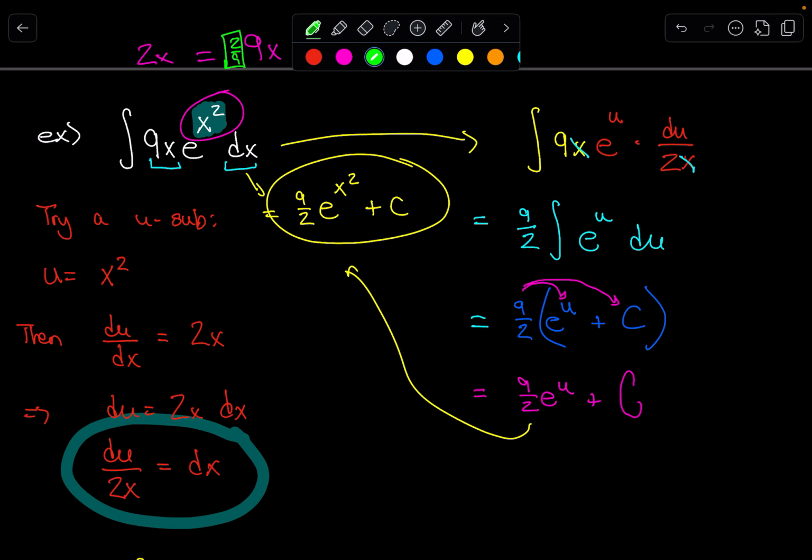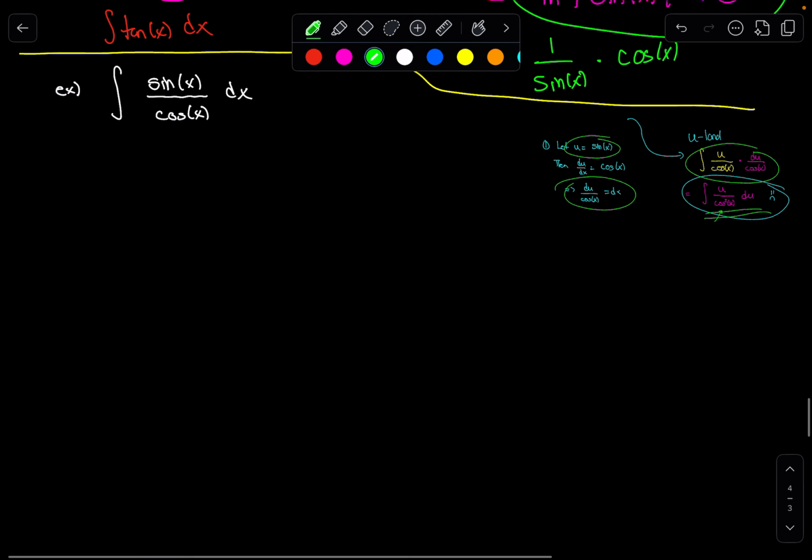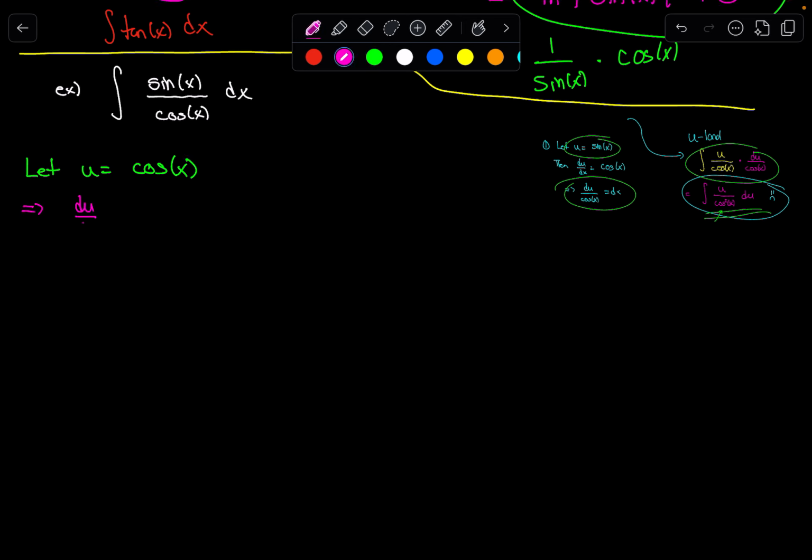As long as the meat of this thing, which is the fact that the derivative of x squared goes down to an x to the first power, as long as that's met, we can deal with being off by a constant. So in this particular case, we're going to let u be equal not to sine of x, but we're going to choose u to equal cosine of x. And that's going to give us that du dx is equal to a negative sine of x.